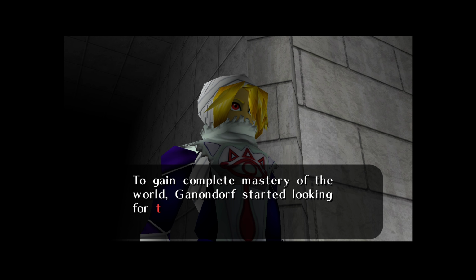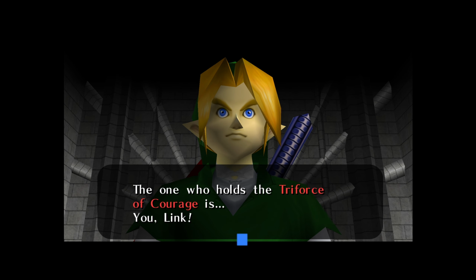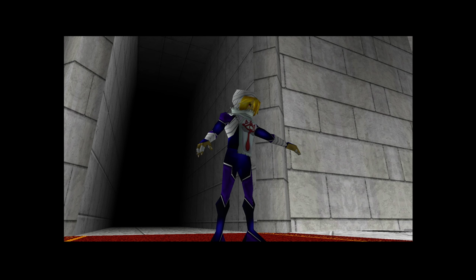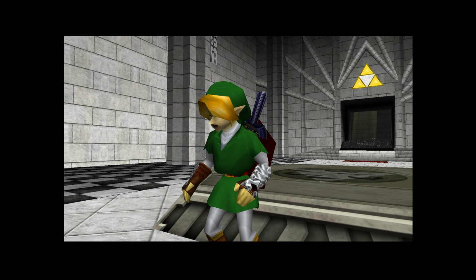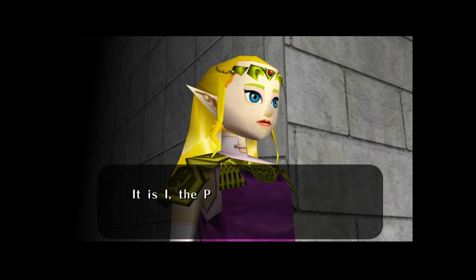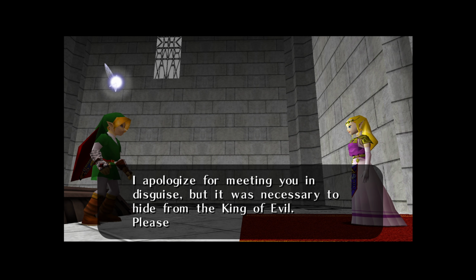To gain complete mastery of the world, Ganondorf started looking for those chosen by destiny to hold the two other Triforce parts. The one who holds the Triforce of Courage is you, Link. And the other, who holds the Triforce of Wisdom, is the seventh sage who is destined to be the leader of them all. It is I, the Princess of Hyrule, Zelda. I apologize for meeting you in disguise, but it was necessary to hide from the King of Evil. Please forgive me.